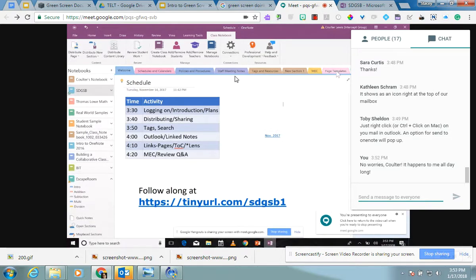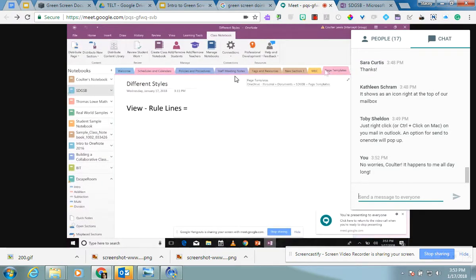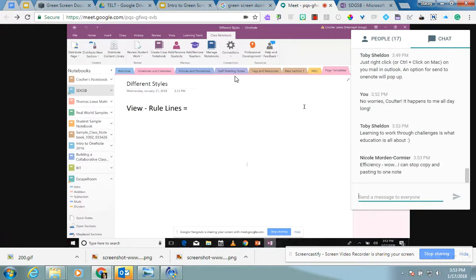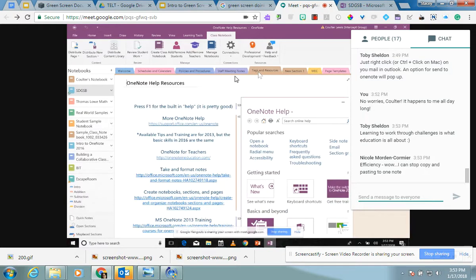If you have a page or a section that you don't want other teachers to see yet or at all, you can block that and password protect it. For example, if you have behavior reports that you want to have access to only yourself and not anybody else, but you still want it in your classroom notebook for convenience reasons, you can easily just block that page so nobody can have access to it.